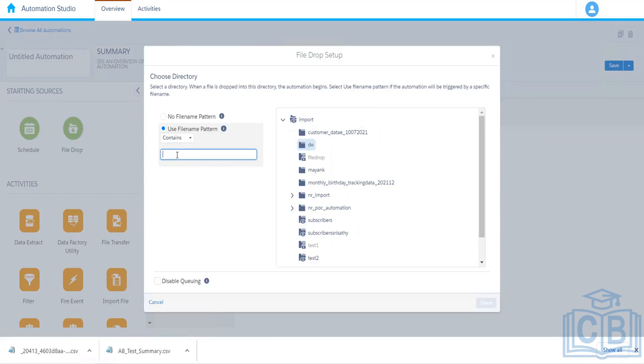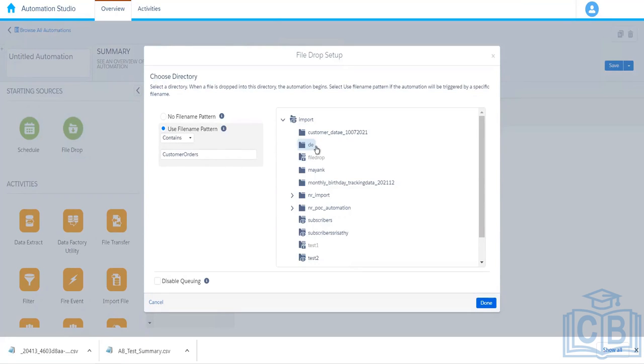What I will do is choose this option: if the file name contains customer orders, right? Whenever the file name contains customer orders, then only I want this automation to start. Now the entire flow will look like this. First of all, I will drop a file which contains customer orders; the file name should contain customer orders.